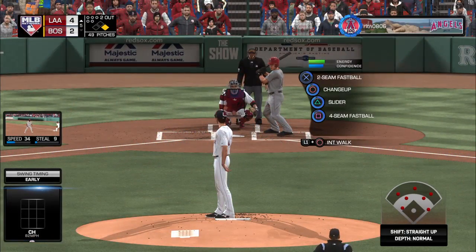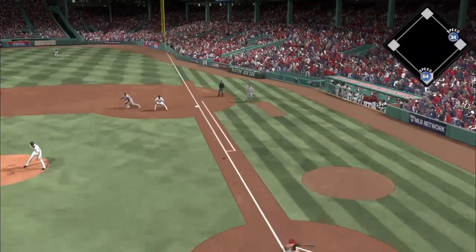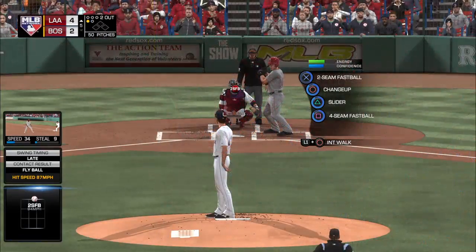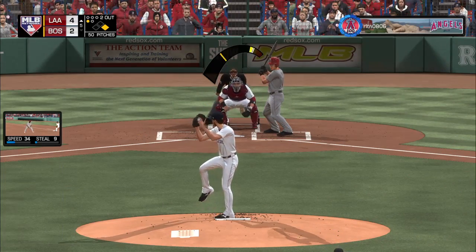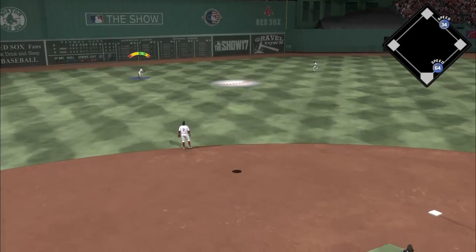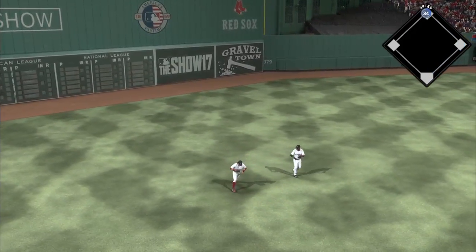Ready for another shot now. JT Realmuto. 1 for 2 with a double on his line thus far. Sends that one out of play for strike 1. 0-1. Here it comes. Lifted in the air out towards left center. Chasing after it is Bradley. But the left fielder calls him off and makes the catch.